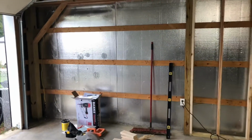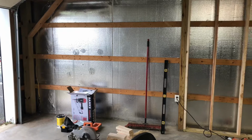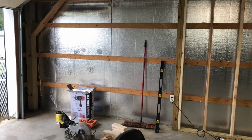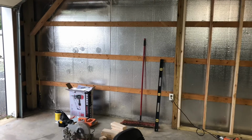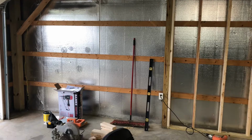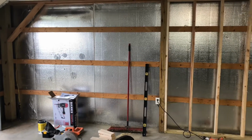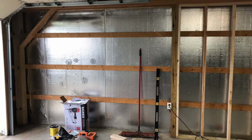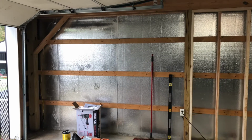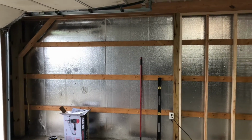I had a friend that works in construction quite a bit. He looked at it and he's like, well, you don't really have to have those there. Because my question was, how do I frame around them? He's like, just cut them out. You don't need them. Once the building's up, the siding's on, everything's stable. Basically, those are used to stabilize the building while it's being put together. He's like, you really don't need them anymore, so you can go ahead and take them off. I'm like, great, cool. So that's what I did. I went ahead and cut it out.